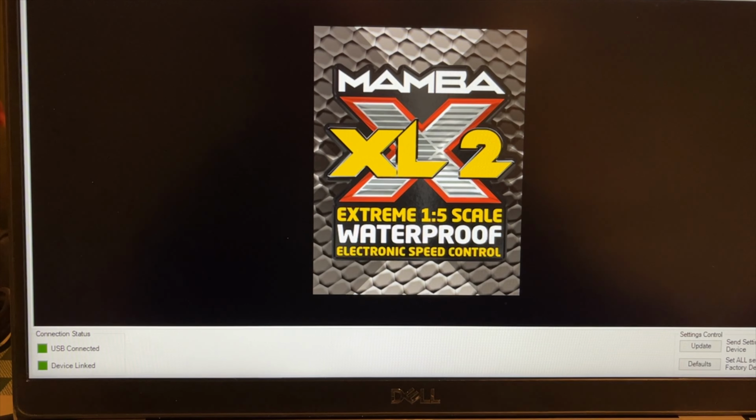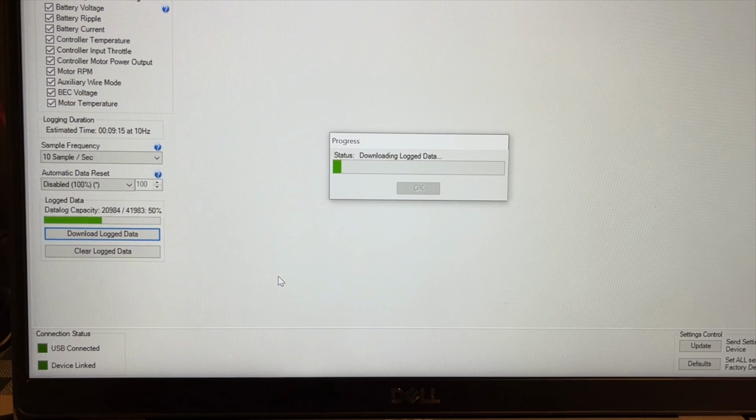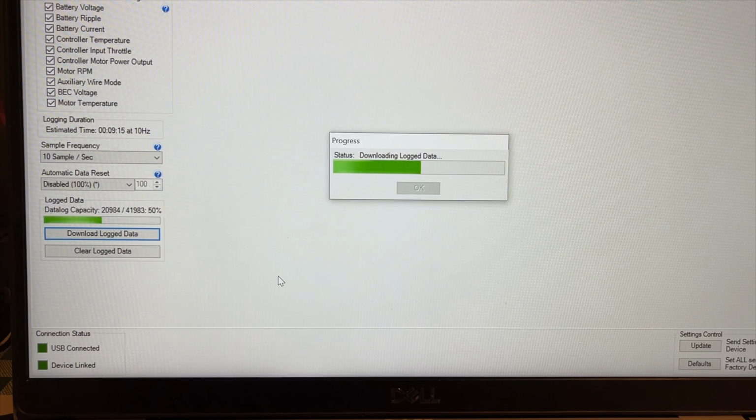So, load that. Download. Yeah, so it was the first run I was doing. I hadn't run the car for about a month and a half, because I decided not to put extra wear on it, because I was waiting on the Onyx batteries arriving. So I made the decision, and by all accounts it was a bad decision, because before I was running every other day. I was going up every 2 days and doing 4 or 5 runs every day, and I could run down the road, not a problem.